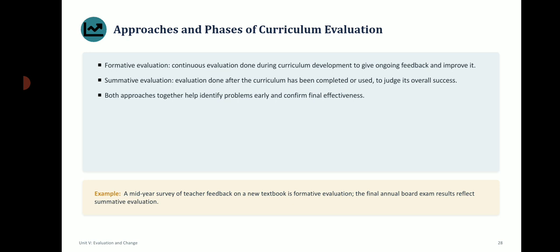Now the processing, the operations. Process evaluation is to identify or predict defects in the procedural design or its implementation. Process evaluation consists of: how well are learners performing, what is the quality of instructional and support personnel, what are the costs associated with operating the curriculum, to what extent are students satisfied with the instruction, and which of the curriculum components are deficient. This is called process evaluation.